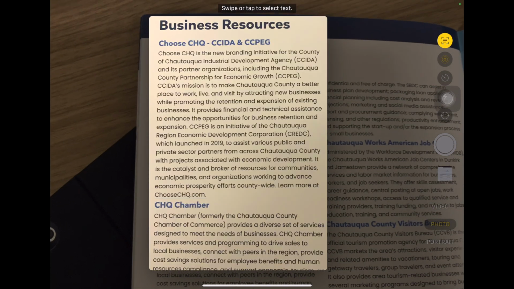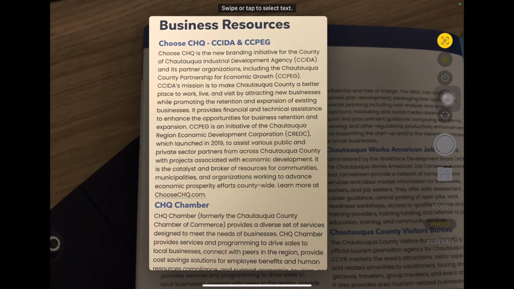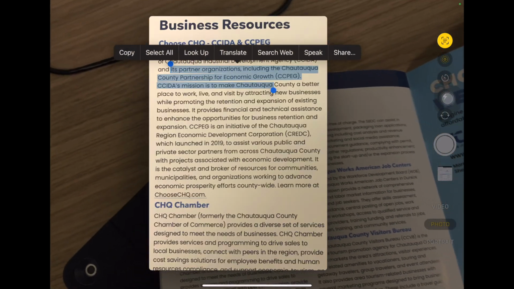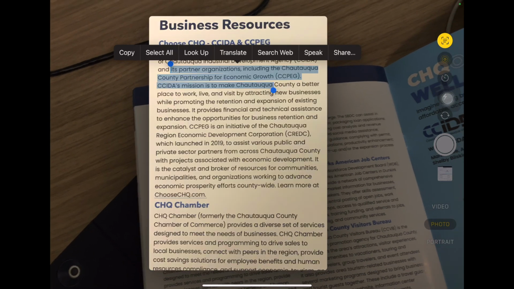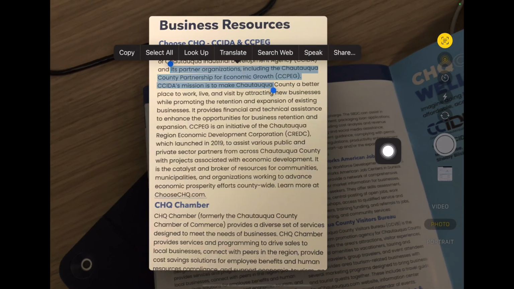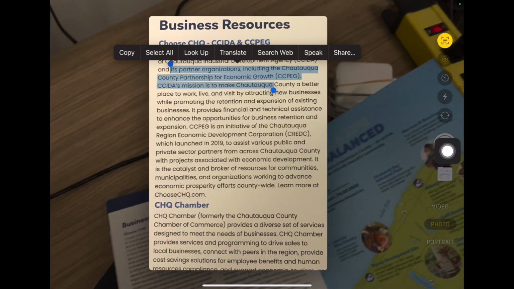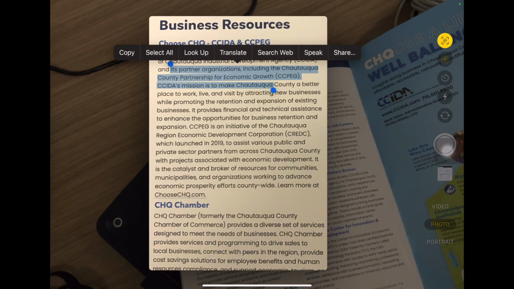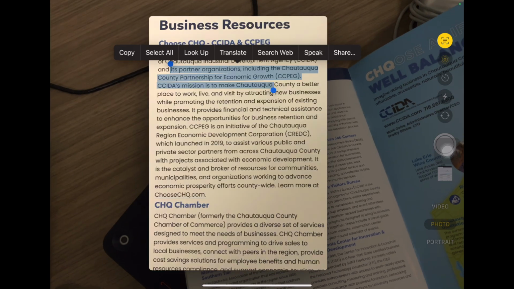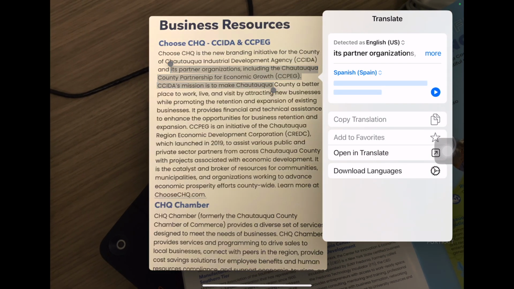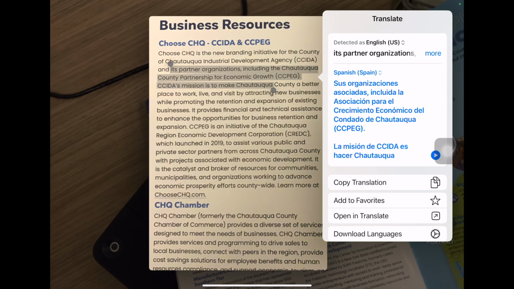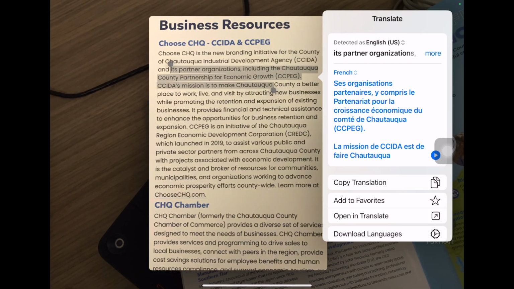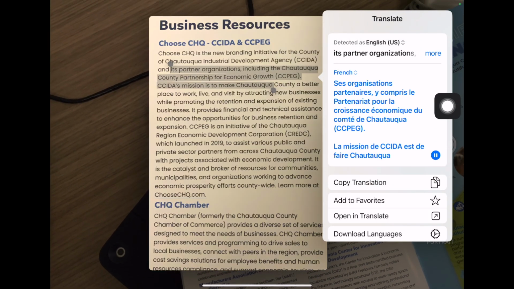I can now hold my finger on the screen, long press again, and I can get it to do what I did before, and I can have it speak, and I can have it translate. This works for any paper, so anything on the wall, any book, anything that you want translated, you can instantly translate into the languages that you want. So again, I could do Spanish, but I could also do it into French, and I can also have that read to me from here.